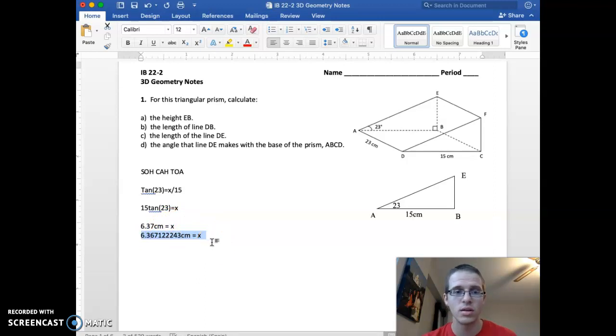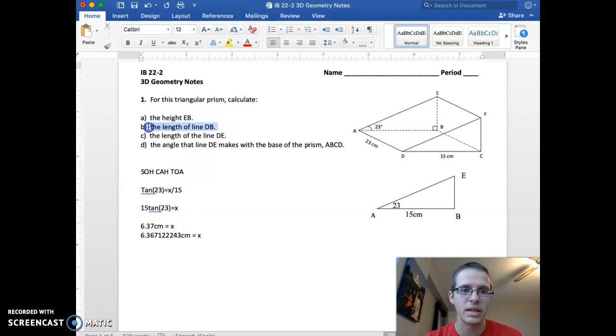You don't want to use rounded answers to get answers in the future. So I always make it a habit to write my full answer just in case I need to use it for a problem down the road. If you didn't get these, make sure your calculator is in degrees. If you borrowed one or if you have your own graphing calculator, most online things default to degrees, and if not, you can usually put that little degree symbol in there.